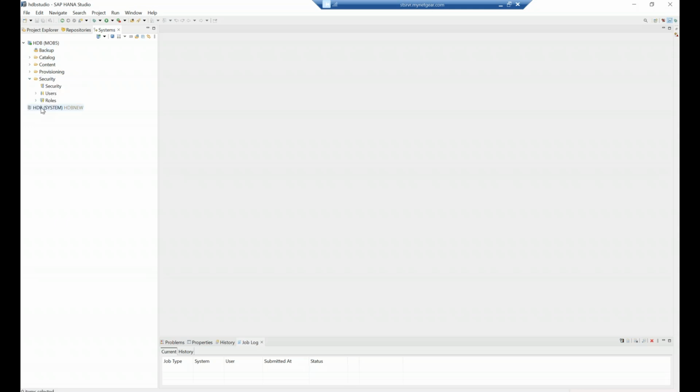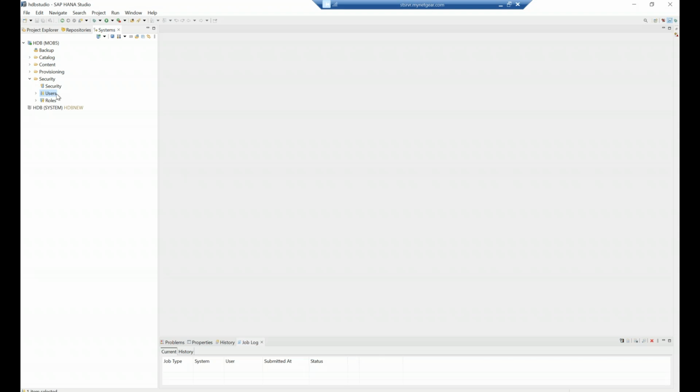The second section is security. In the security section, you will see users and roles. HANA is a system, a product of SAP. As I told you, some companies just buy HANA and don't buy ABAP at all. So if your company is using HANA, you also need to give people permission to log in and do activities in HANA. Only authenticated people should be allowed to access the database.